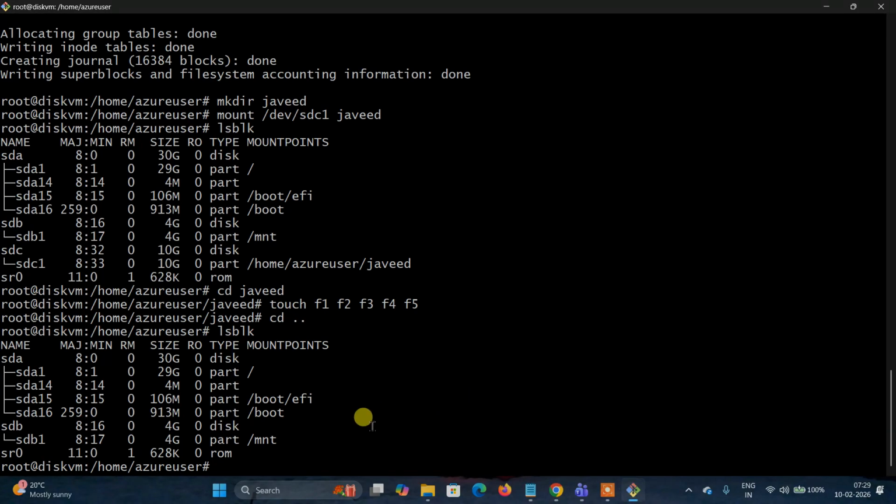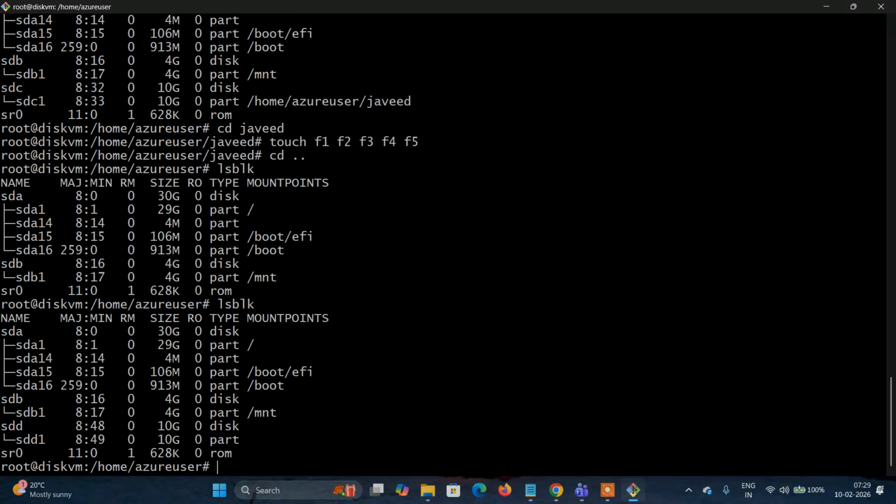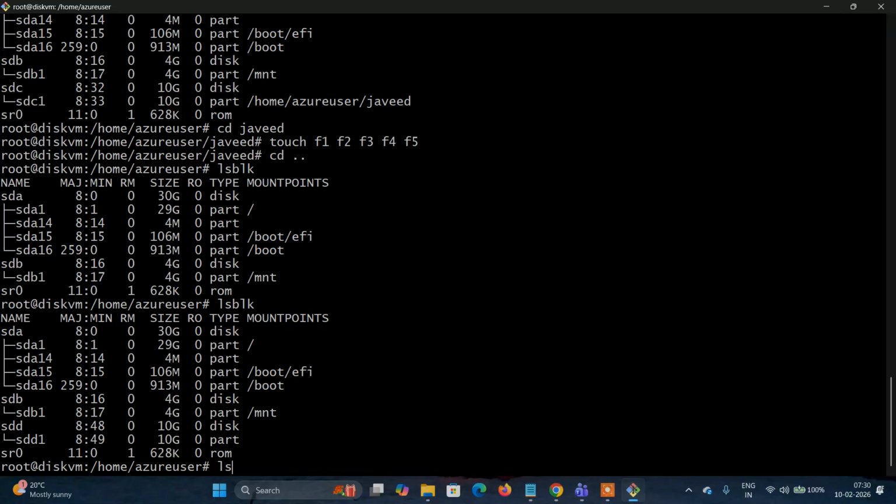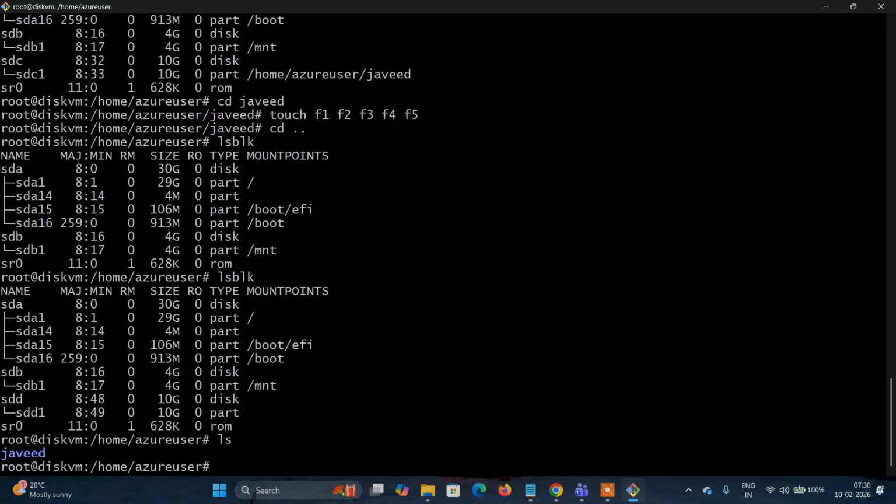Now we can check again here. Now I can find the new disk. What is that? 10G, yeah. You have a new disk. The same thing, I think I need to mount again.